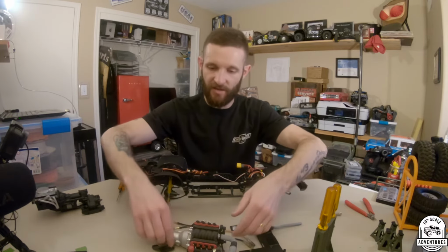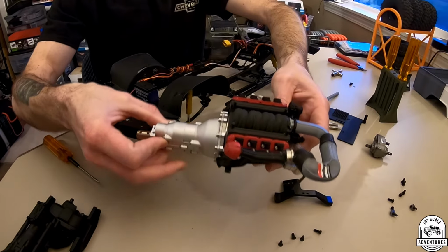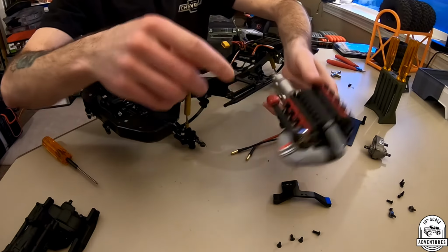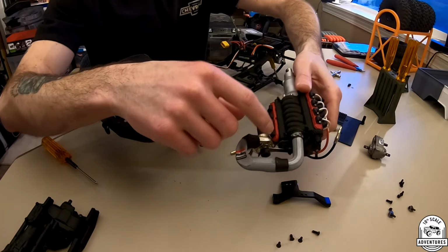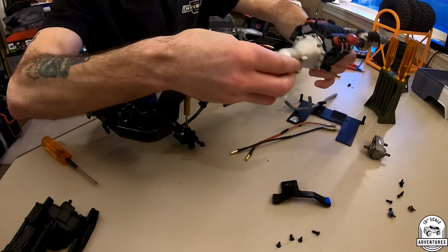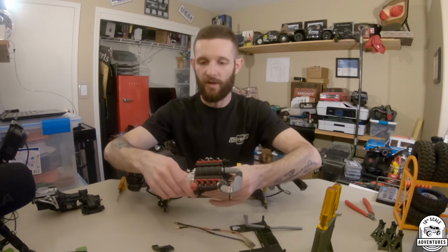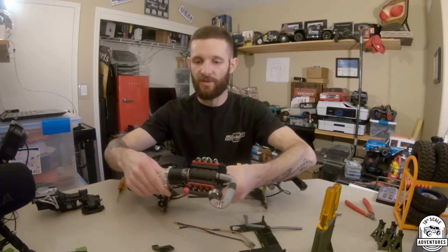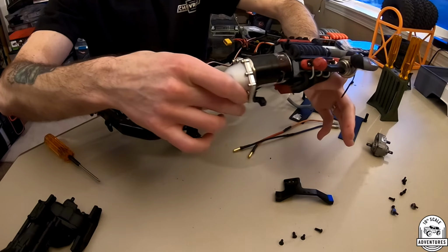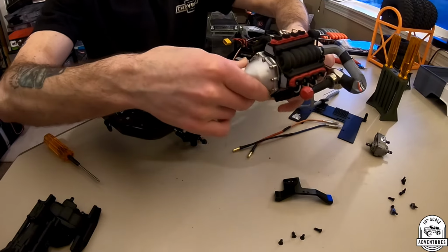Now, as you can see, this truck was equipped with an R4 scale transmission with an LS style motor that's got a belt driven centrifugal supercharger on it. This was a pretty neat setup. But again, the limitation here was the R4 style transmission that houses the motor inside the actual scale motor. And this is going to trap a lot of heat, and it limits my motor options for this setup.